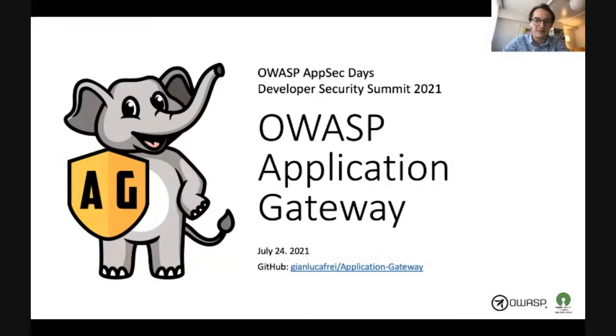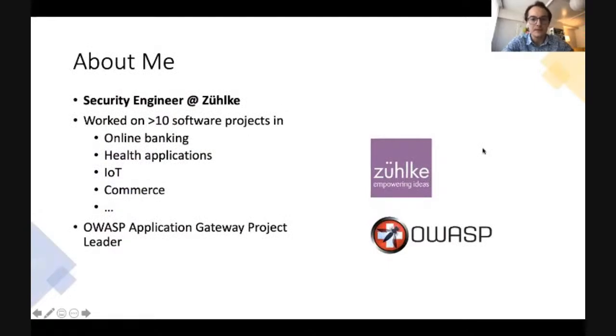Before that, maybe a few words about me. I'm Gian-Luca. I'm based in Switzerland, and I work as a security engineer for Zilke. Now it's about 2 years, and in those 2 years, I worked on several different software development projects, mostly in the field of online banking, but also in a few others like health applications and some IoT projects.